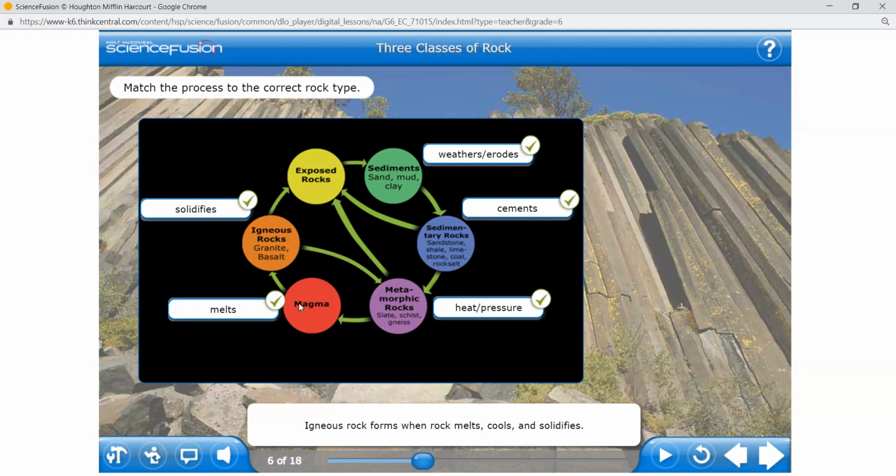First of all, magma cools to form igneous rock. Magma melts and solidifies, cools and becomes hard to form igneous rock. Then, with the help of weathering and erosion, the sediments form sedimentary rock by cementing and compacting. Again, these igneous rocks break by weathering and erosion, giving sand, mud, and clay, and they are cemented and compacted to form sedimentary rock. By applying high heat and pressure to both the igneous and sedimentary rock, metamorphic rock is formed. Is this clear?